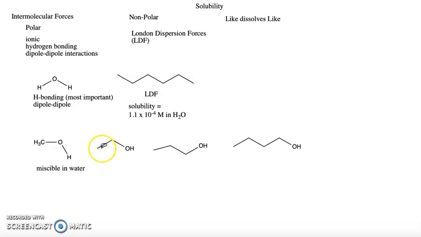However, if we go one carbon longer to one butanol, we sort of have two regions in this molecule. We have the region around the OH, which is polar, can undergo H-bonding and dipole-dipole interactions. Remember, the H-bonding is the most important one, though. And then it has this other region over here with all of these carbons and hydrogens that's non-polar. The non-polar region starts to be enough to prevent this molecule from dissolving completely in water. It makes it non-polar enough to hinder the solubility. The solubility of one butanol in water is 79 grams per liter.